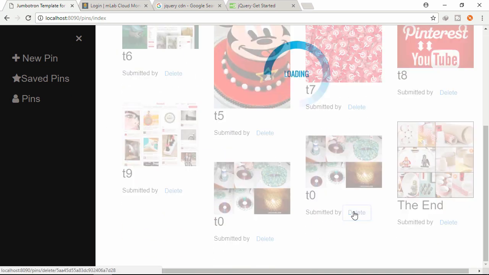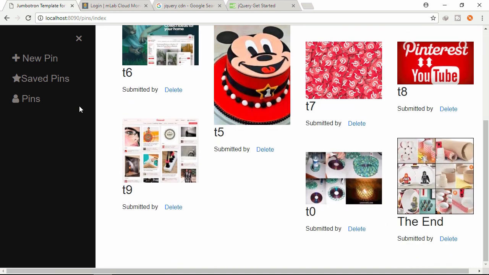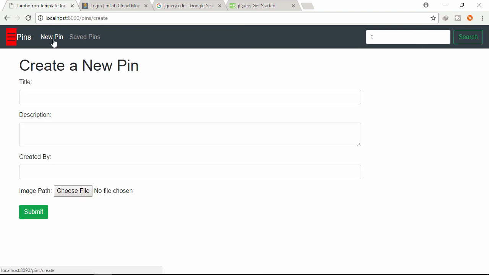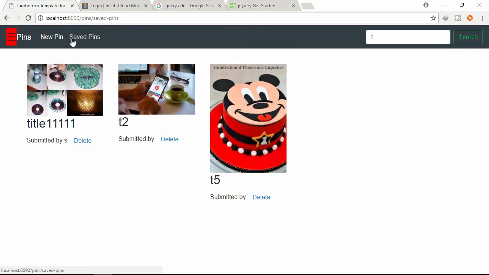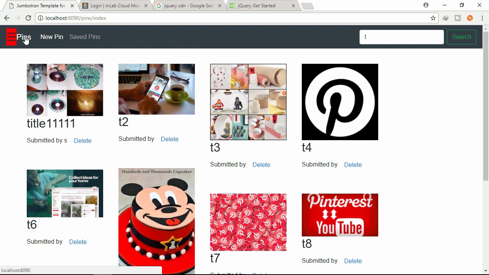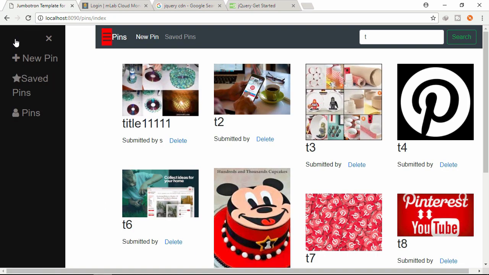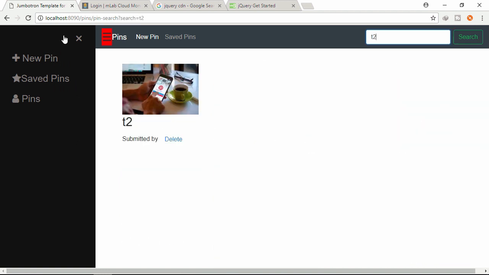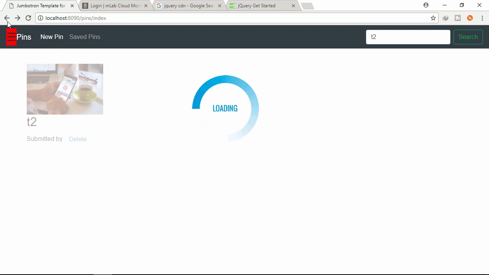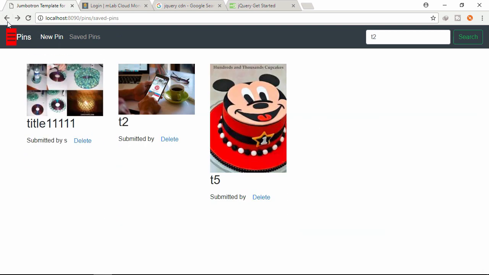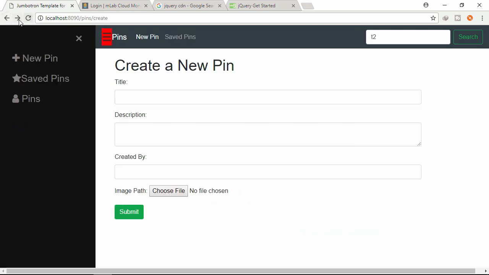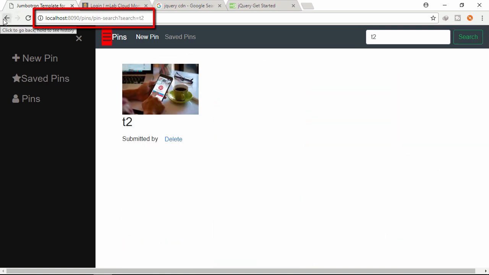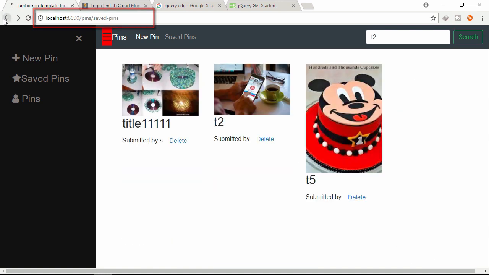If I delete, only a partial portion is updated. If I click new pin, saved pins, everything is working. If I click the backward and forward buttons, the render section is updating as well, and the URL is updating correctly.